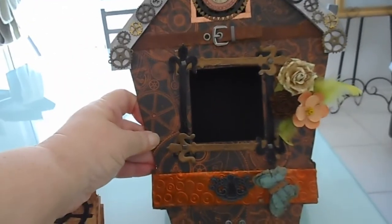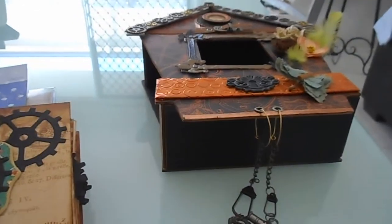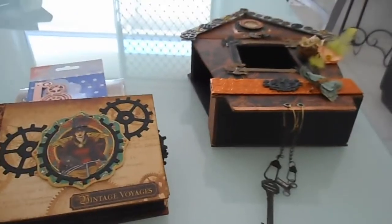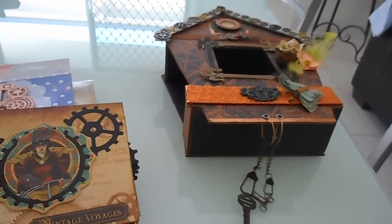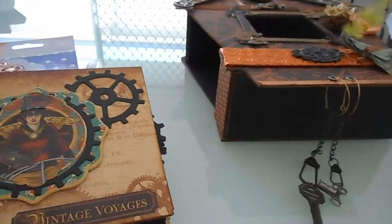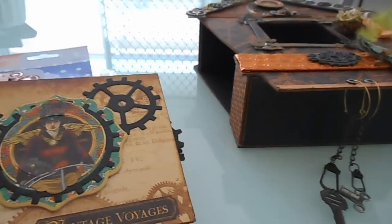Well, I do hope you enjoyed looking at this very shaky video. I always follow patterns — some of you have asked me and I'm not clever enough to design my own. This one is Laura Dennison, Following the Paper Trail. I do a lot of her work and she is fantastic. So thank you very much. Hope this works out and I don't have to do this all over again. Bye for now.